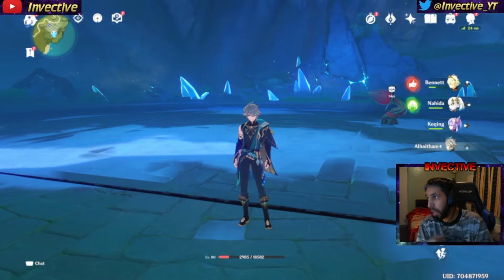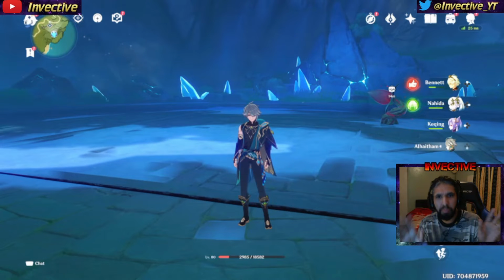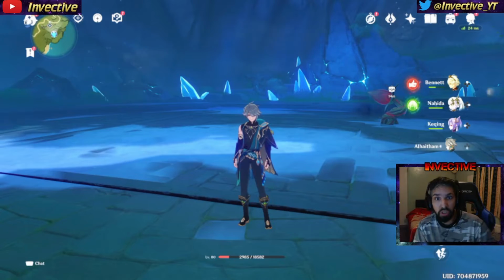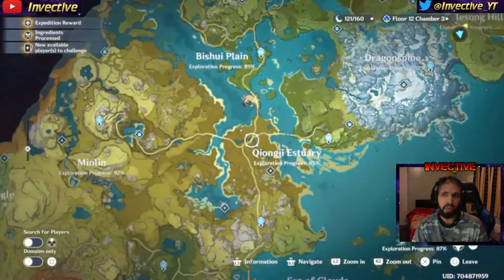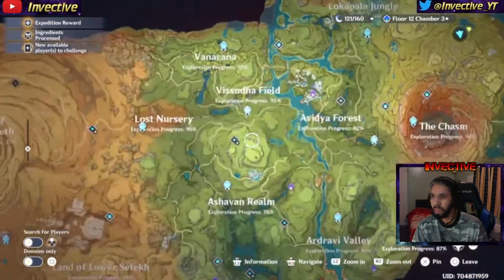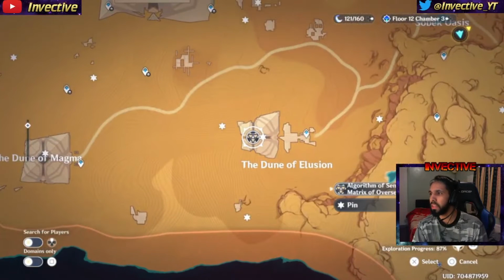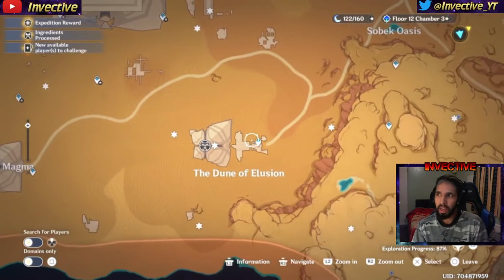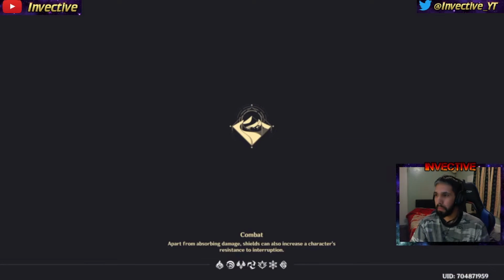So we're going to use Alhaitham with Nahida, with his best team composition. And how are we going to do this? Well, we're going to go up against one of the best bosses for them to fight, and that's going to be the mechanical array. Sorry, not the mechanical array, actually. What is this boss called? This thing here, the algorithm of semi-intransient matrix of Ozia network. Yeah, this guy. I think this would be a good showcase of how good they are on their best teams.